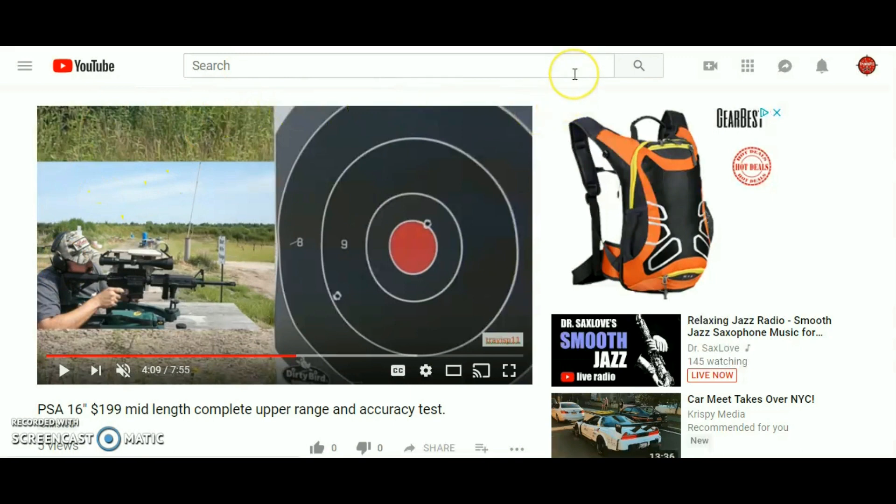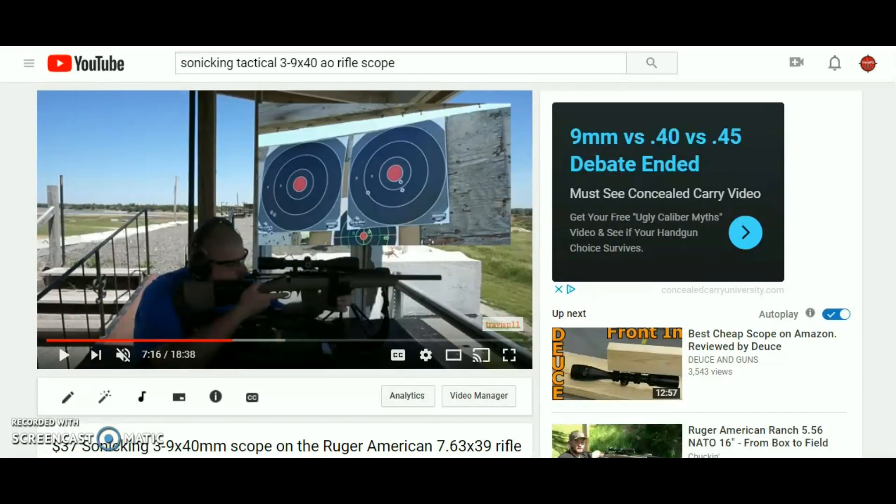I also have the Pro4Show ear protection, and something cool about that is the cutaways really make it easy for you to get up on that stock without pushing your head off the back of your firearm. I also had a chance to test out the eyewear when testing out the Sonic King scope. In all these different conditions — whether hot, cool, or windy — the eyewear performed without any kind of flaws whatsoever.